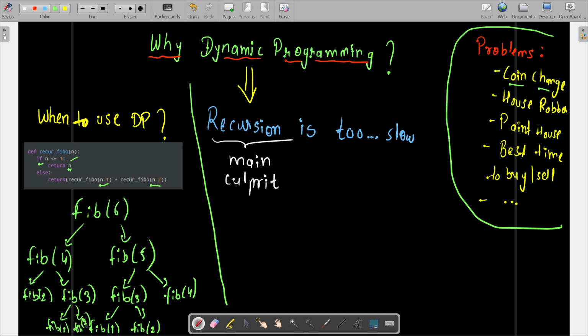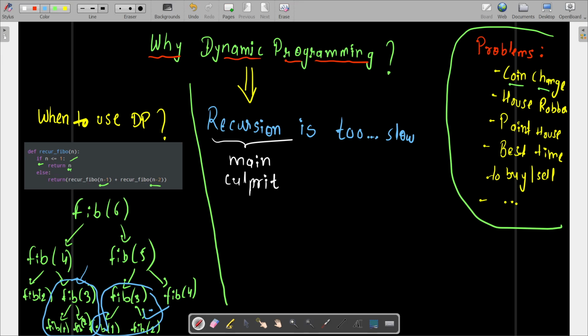If we expand this further, you will notice this fib 3 and this fib 3. If we calculate the value of fib 3 once, then we don't have to calculate it again here. So if we calculate fib 3 before and encounter fib 3 again somewhere else, why can't we just use that value and skip those recursive calls?